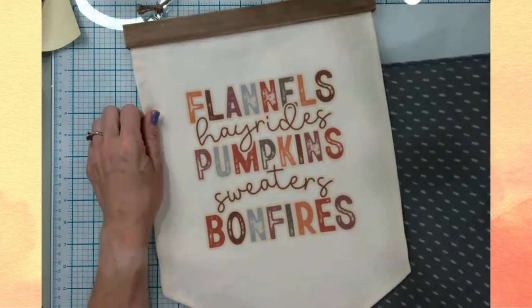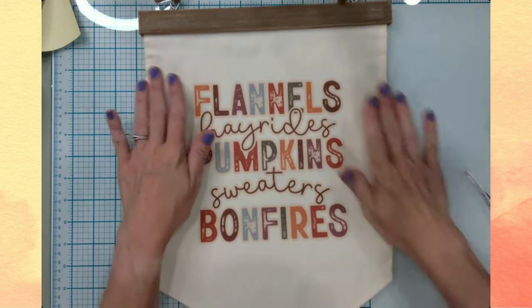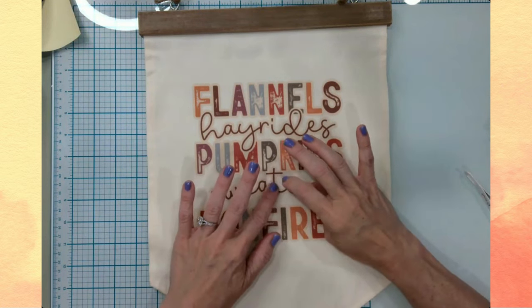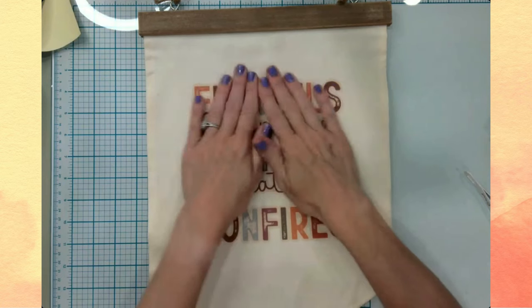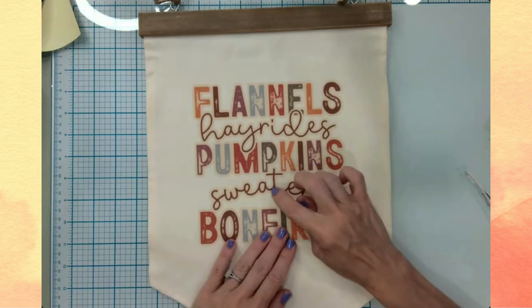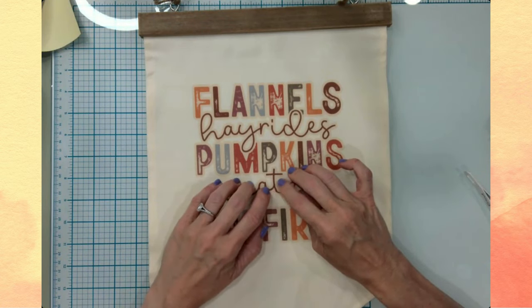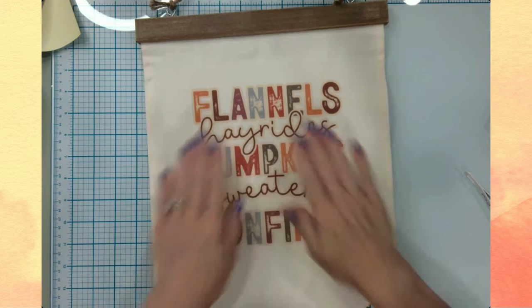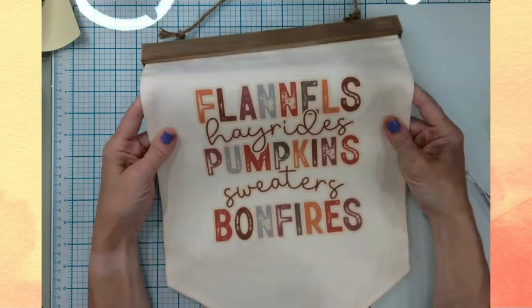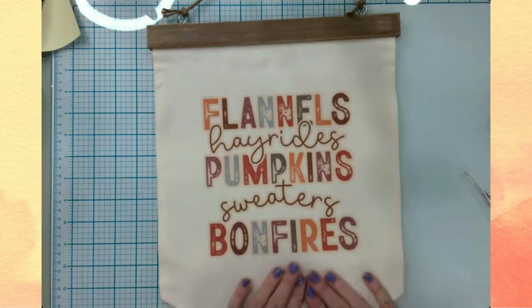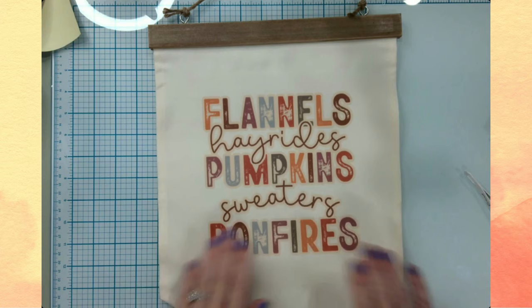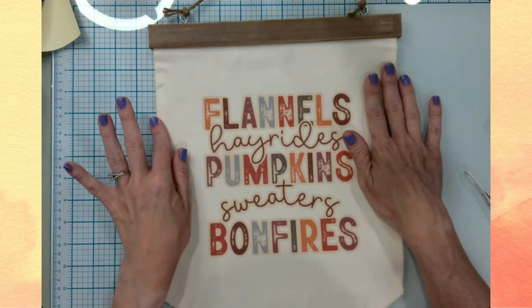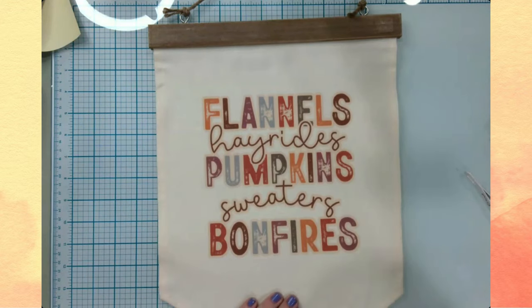Okay. I don't think really and truly, I don't think that anyone will notice that. So I'm going to go ahead and let this sit here for just a second. And then I'm going to turn it over and do a back press, but it did lay down nicely, except I got one tiny little wrinkle right here, but I don't know that I could have avoided that. Other than that, this is perfect. And you know, the offset is a great color. It really didn't get any darker at all that I can tell. And it's ever so slightly darker than the banner. So it was a good choice.